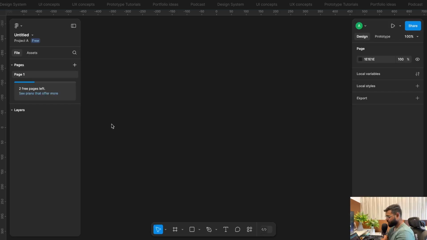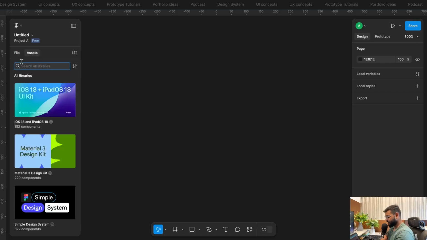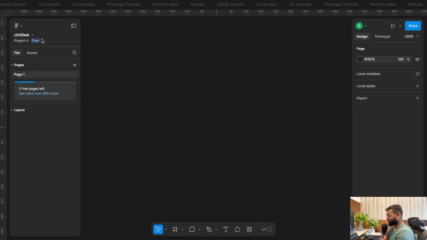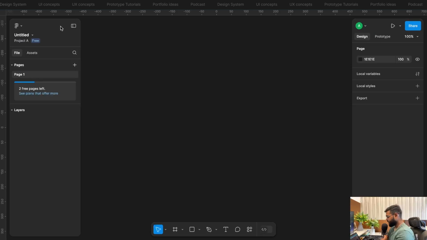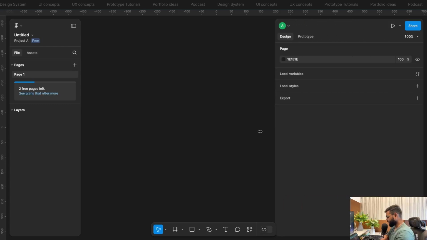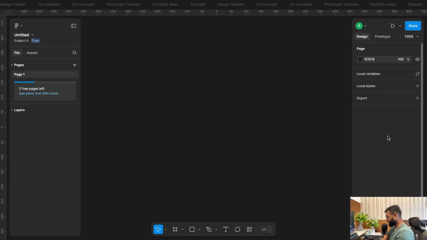Now over here on the left, you have files, pages and layers related information. You have asset related information here itself. Everything is grouped in a way that you can look at the whole thing at once. It is not so different from the previous UI, but still it has a lot of flexibility, such as you can close this whole panel and you can still bring it back. You also have a flexible property panel on the right, you can increase its size and things like that.